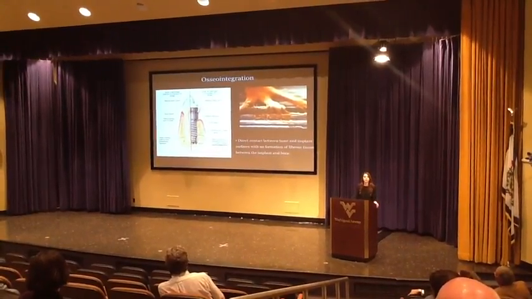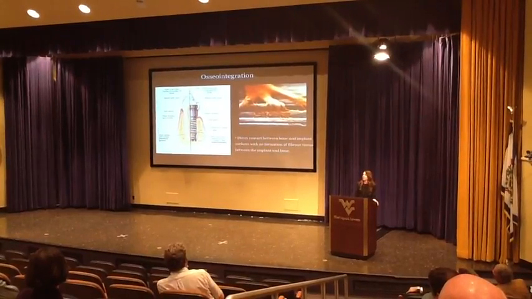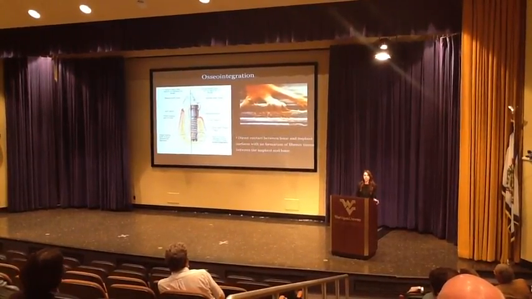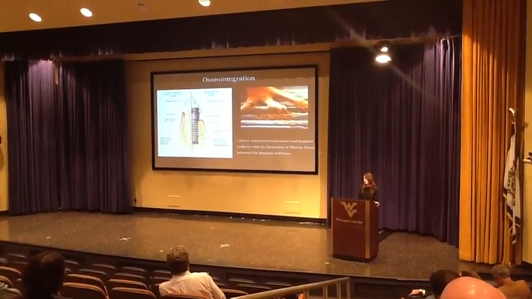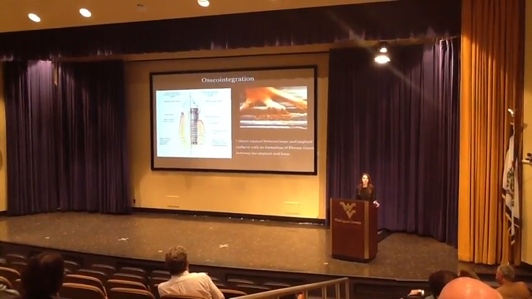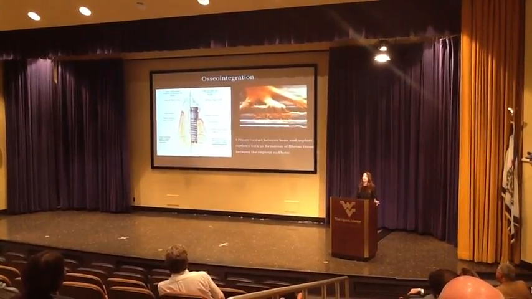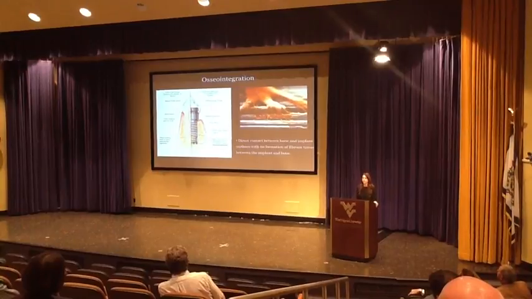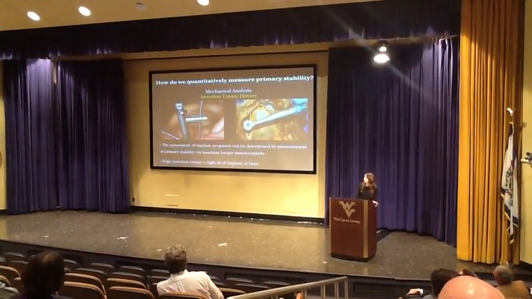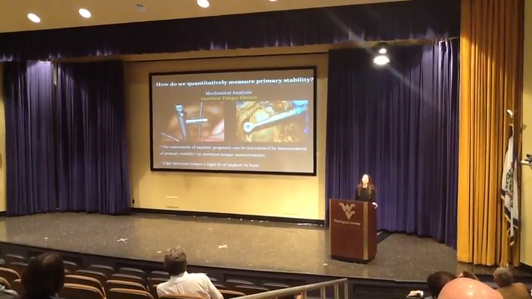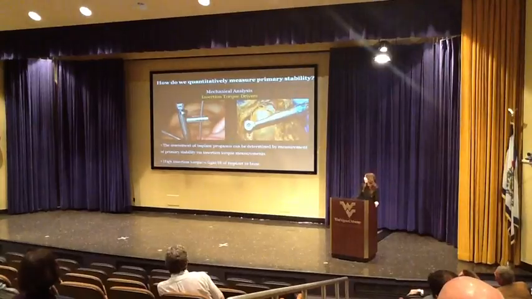So what is the difference between primary stability and osseointegration? Well, primary stability must be achieved before osseointegration can happen. So if you have movement of the implant to begin with, then you have failure to obtain primary stability. And if you have failure to obtain primary stability, then you have failure of osseointegration later. So if we can find a way to measure primary stability, then we may be able to predict implant success and survival rates in Class D4 bone.